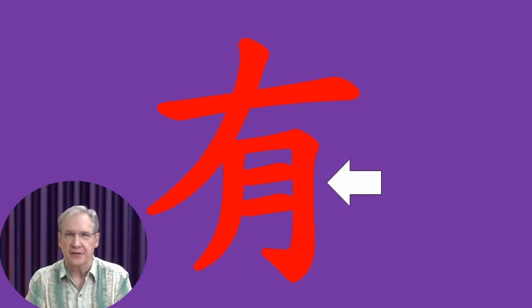You may have noticed that the meat component in 有 has two horizontal strokes inside, both in China and in Taiwan. That means that the Ministry of Education in Taiwan does not consider this to be the meat or flesh radical, instead taking it to be the moon radical. Like I said, this character means to have, and is also a very useful translation of English there plus be verb. There is, there are, there was, there were, etc., used to express the existence or location of something.